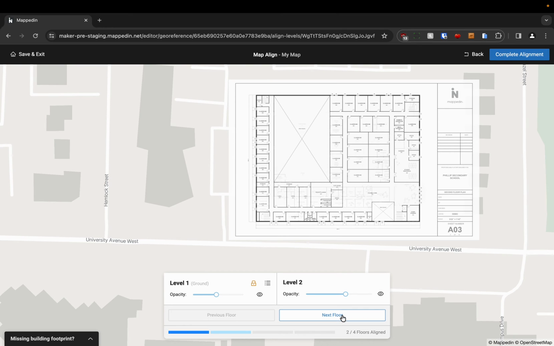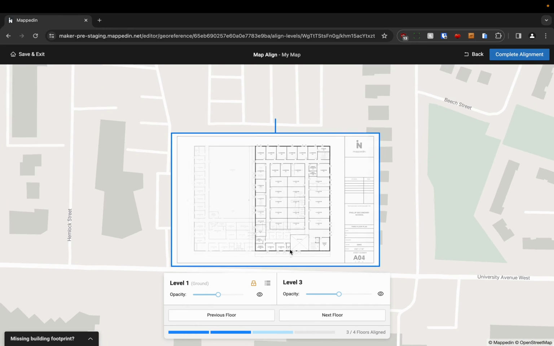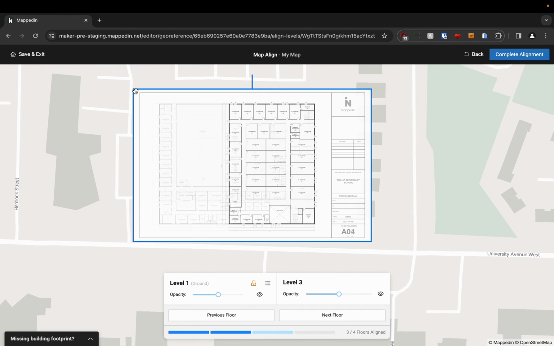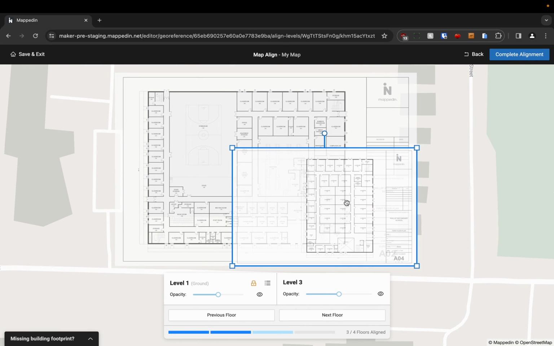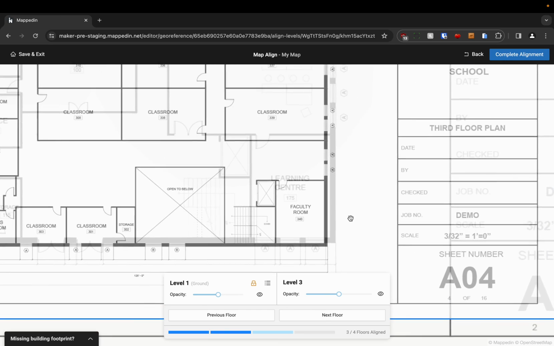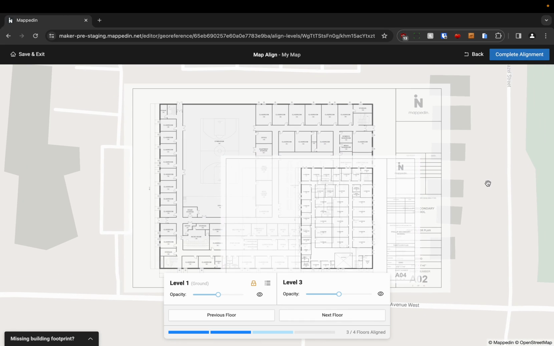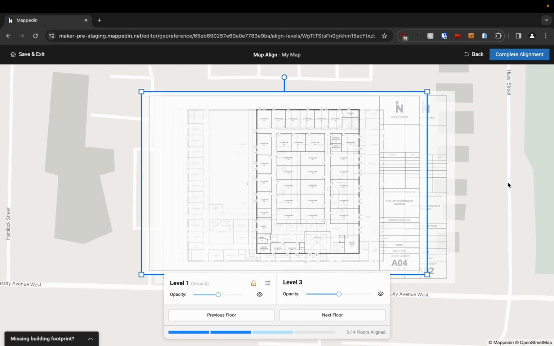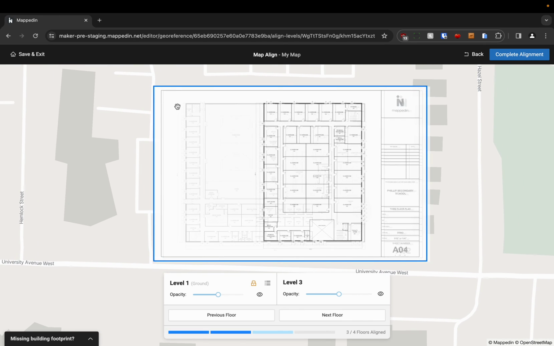Okay, so I'm going to click Next Floor. We have to do this for each set of floors, and if you try to complete alignment before all floors are aligned, then it's not going to let you continue. So again, I'm going to simulate this file being a different size, just for the case of this video. It's totally possible that in your case, you can just review the floors and they'll all be aligned automatically. So again, I'm going to align to kind of a strategic corner that makes sense for the building. Then I'm going to zoom out, and I am just going to scale it up and finesse back and forth until I feel like it's close enough.